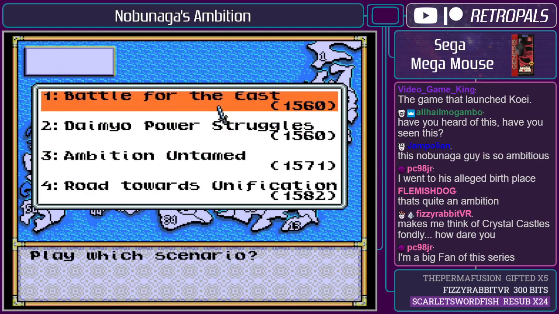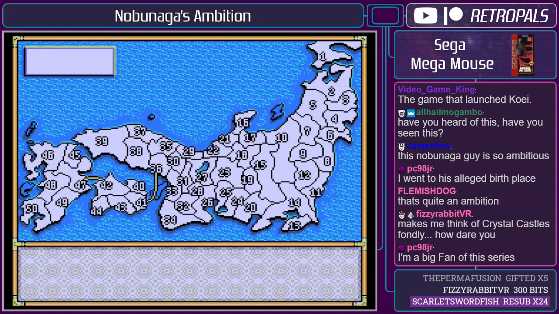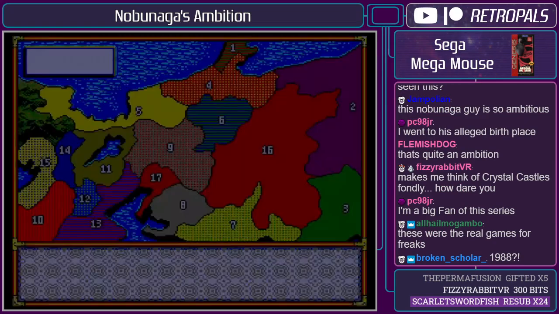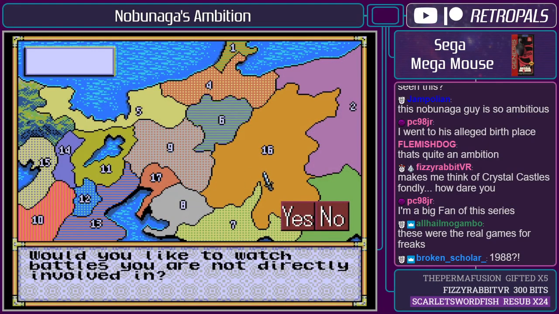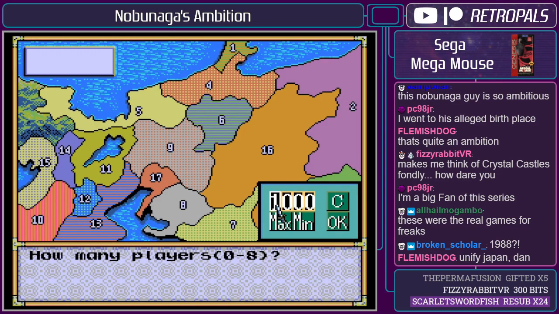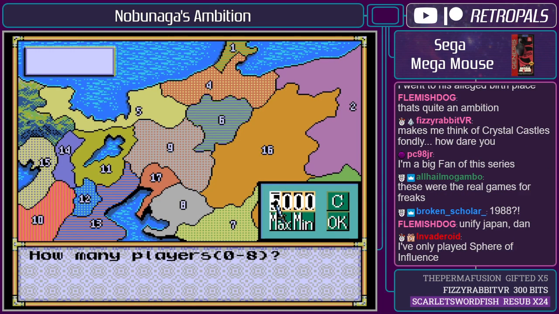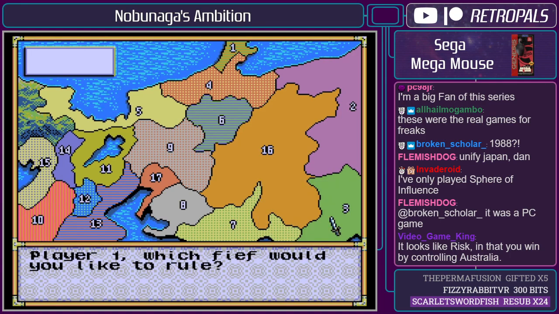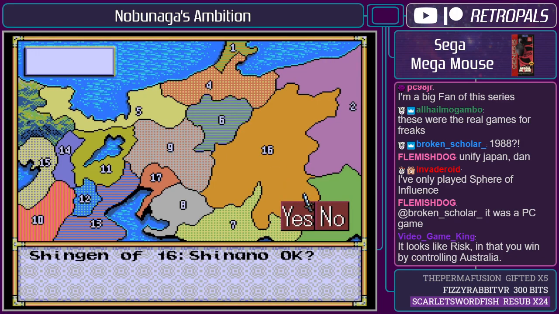Okay, Alex, how do I play this? I don't know. You unify Japan. Actually, I think you pick which warlord you... Not warlord, that's weird. Which, like, lord... military guy you want to be. I think we want 5,000 players, no 6,000. Okay. No, it's not letting me. Okay, fine. One. And then... Give me this fief. This looks like a big old fief I could sink my teeth into.